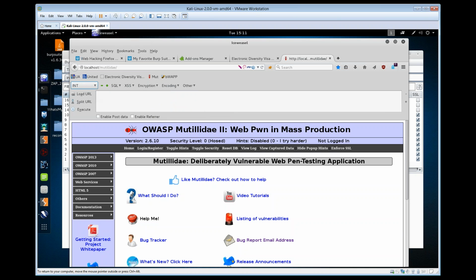You would use this mostly if you're in an assessment and you need a quick and easy way to send a quick string to check for SQL injection, or let's say that you found something that's Base64 encoded, but you don't have the full power of Zap or Burp on the back end. You just want to do something very quickly. This tool, Hackbar, might be very useful to you.